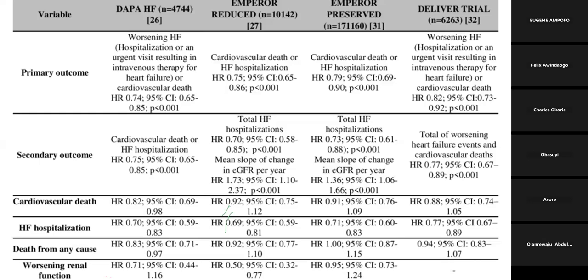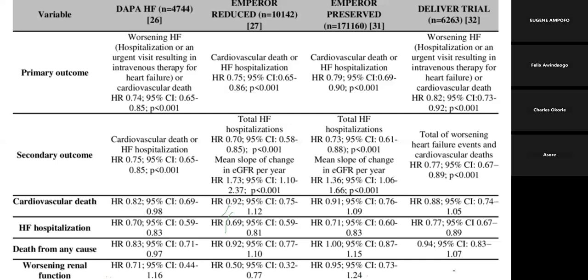I think for DAPA, the cutoff for the eGFR is about 30, while for EMPA it is about 20. So I think that may be one of the differences you may look into when managing patients with heart failure and maybe kidney affectation also. Thank you, otherwise, for the very lucid presentation.